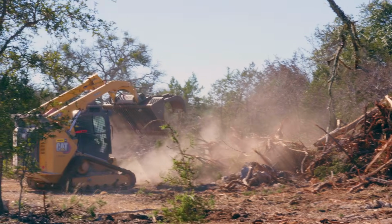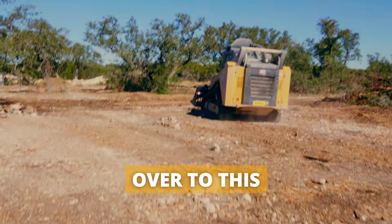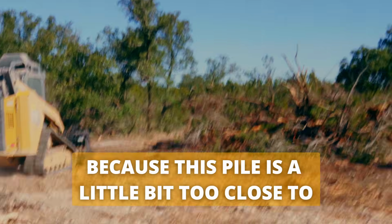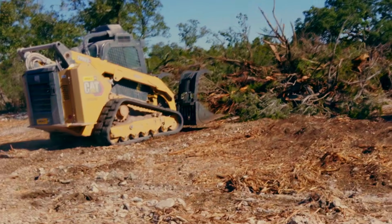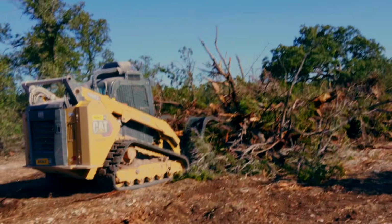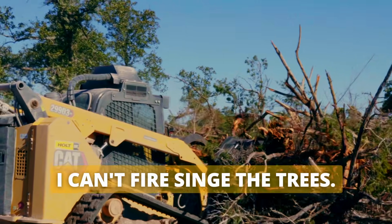Things I need to do is move these piles over to this main pile over here, because this pile is a little bit too close to these trees around here. And even though it's a small pile, you'll singe these trees. So I can't let that happen. I can't fire singe the trees.